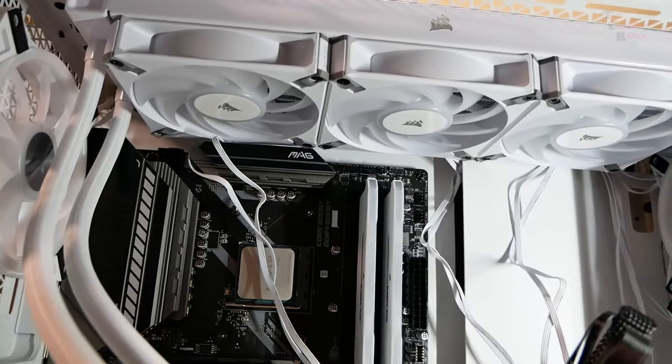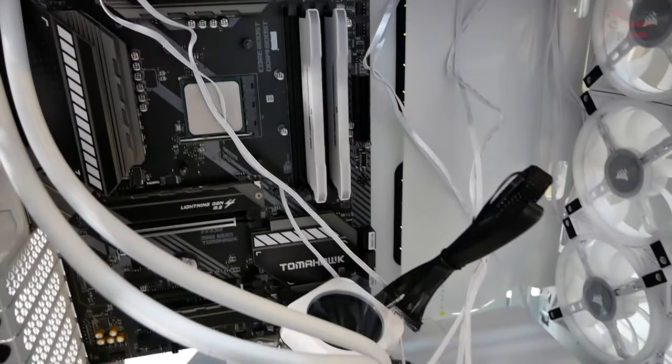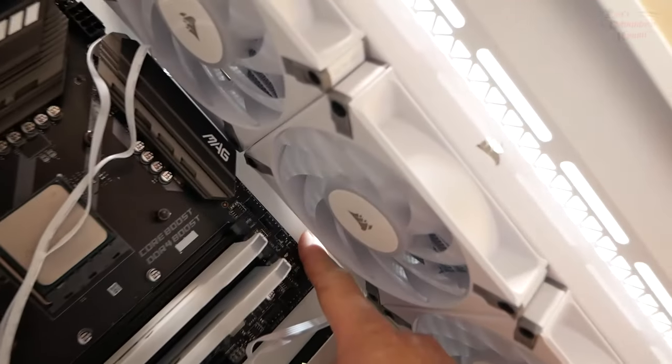Wow. Let me think about that. Okay, guys, I'm rethinking this. From here, it doesn't look like you can feed much of anything up through here. You can see a little bit of light there where my finger is, because we've got to feed these lines up through there too. Boy, look at that.